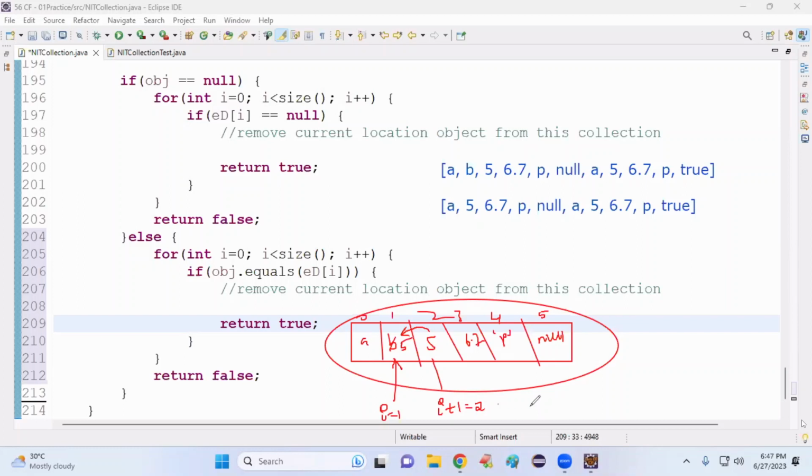Replace the last one with P. P should replace null. Null is a duplicate of the last one. Now P is what?